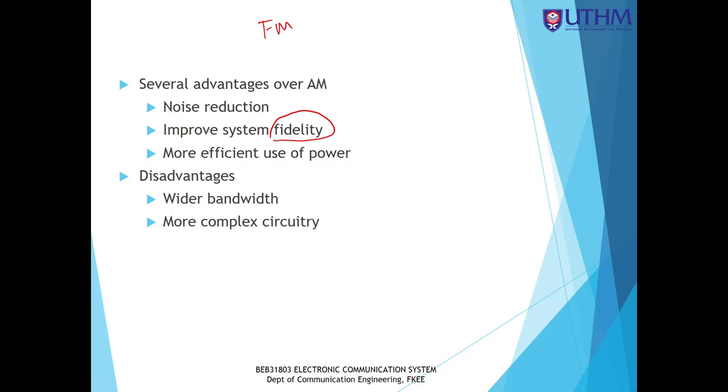So maknanya perubahan amplitude itu tidak ketara, because it produces frequency changes only. Okay, dia berlakunya sebab FM ini dia mengalami proses perubahan frekuensi yang mana dia punya amplitude remains the same. In all frequencies, we still use the same amplitude of the carrier. So it doesn't change the amplitude of the carrier. So only the frequency changes. So in this case, we will produce at the receiver side, the amplitude is much better compared to the AM.